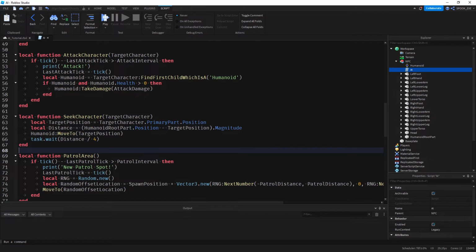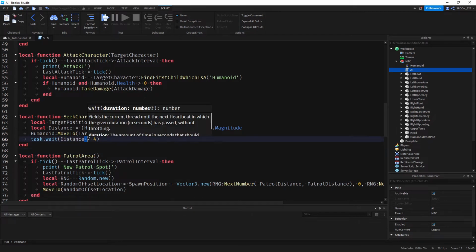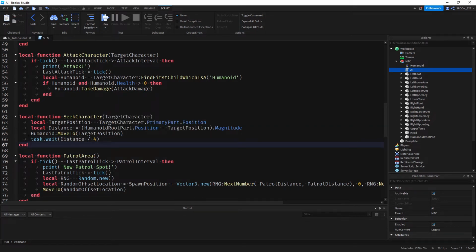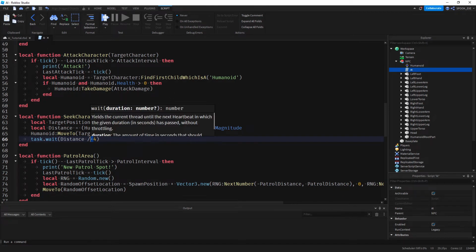So this is essentially saying, every time we use MoveTo, we want to yield the main thread until a time has passed where it's distance divided by 4. So if we're really far from the AI, or really far from the player, it's only going to last a quarter of that distance.